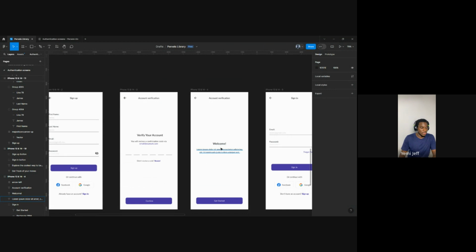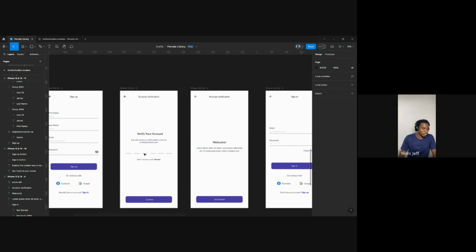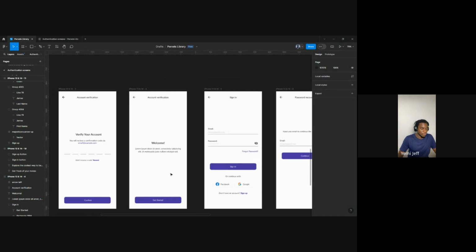So as a designer, it is good to also carry your users along. What I mean by that is informing them of everything they do, and letting them know that they're on track. So when you say okay, welcome, it means rest assured that we finished the sign up phase or we finished the creation of accounts phase and all of that, so we can get started. We should take them directly into the platform for them to start exploring or using the products.